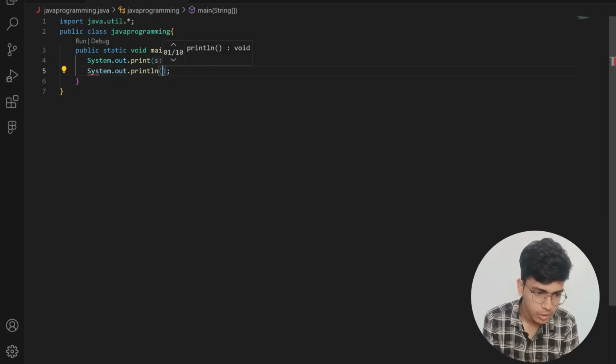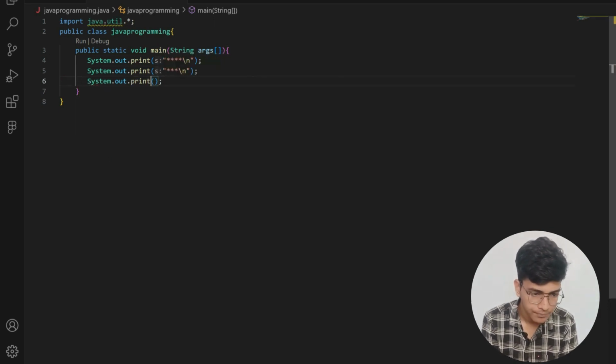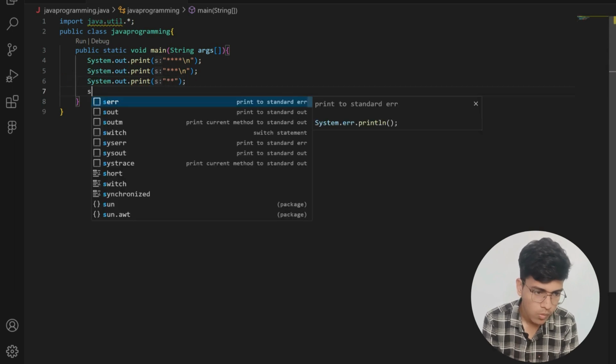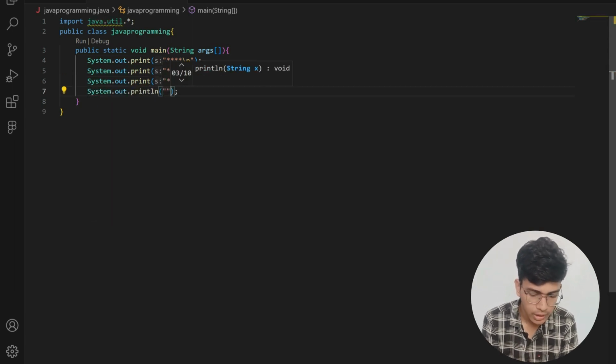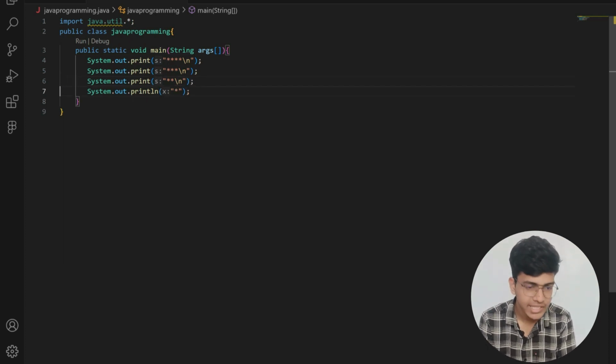After that again system.out.print, 3 stars, 1 2 3, \n. After that system.out.print 2 stars, 1 2, and system.out.print again 1 star finally. That's all. Now here in the 2 stars, I need to give \n. Now let me save and run.